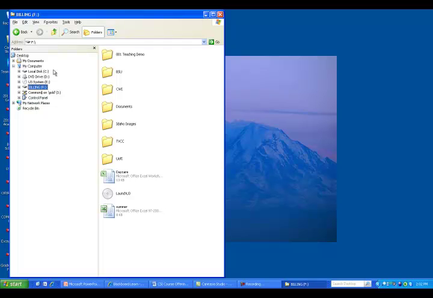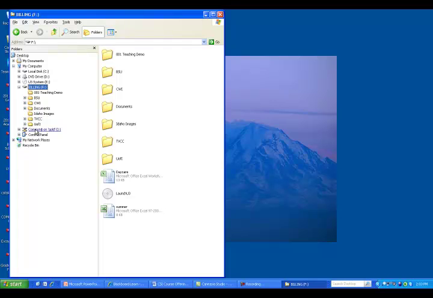Let's take a minute and look at these drives. The C drive here is your hard drive. So if you're on a laptop, it's what's underneath your keyboard, and if you're on a desktop, it's the tower. Then you have your CD drive. E and F in this case are both my memory stick, and I'm not exactly sure why there's two different levels, two different letters, but this is the one that I'll work on to make folders on my memory stick. And then here, this is a server. This little icon means it's a server drive, and if I was hooked up to the server at school, I would be able to get on this drive.